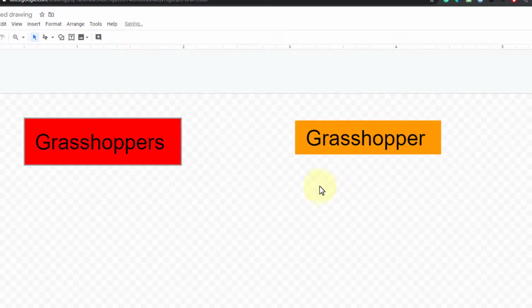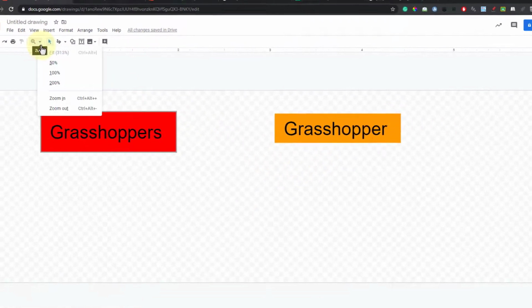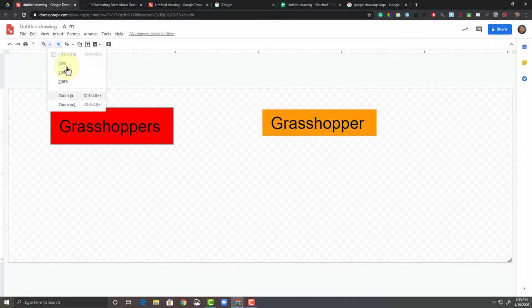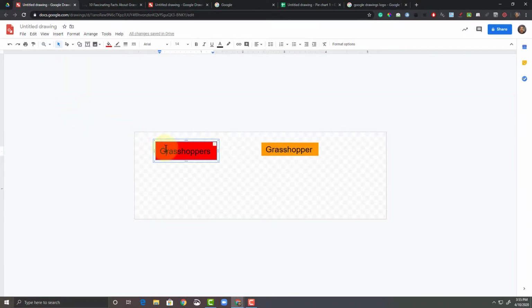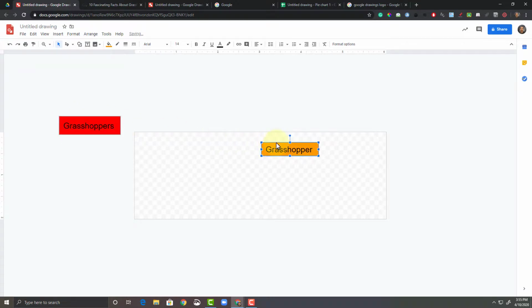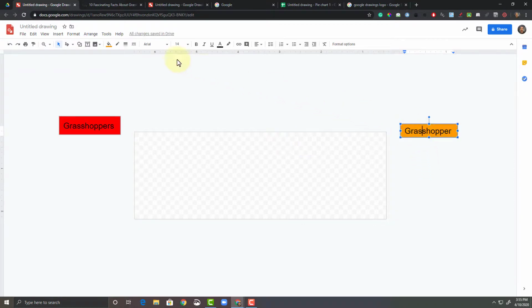But again, there's my box. I can move it around, and I'm going to expand out a little bit, so I'm going to zoom out. What you can do is then put these items over here on the side, and see how the text box is a little bit harder because it's just a smaller area. Some people like to put thicker borders on them, so that way it's easier for the students to grab it.